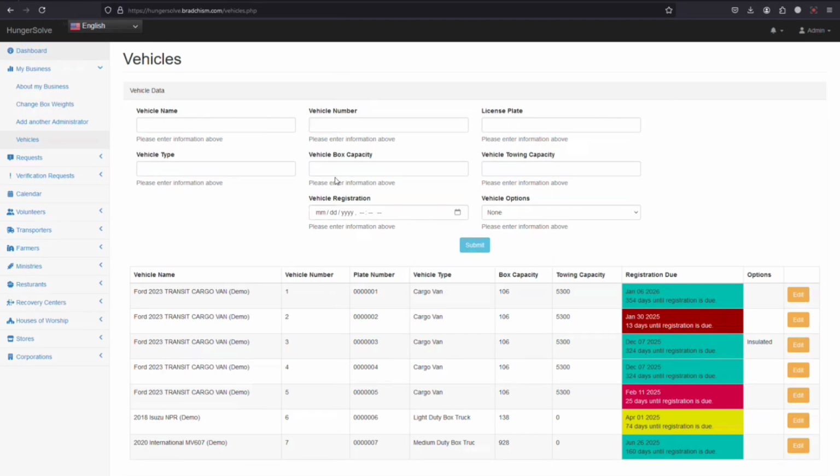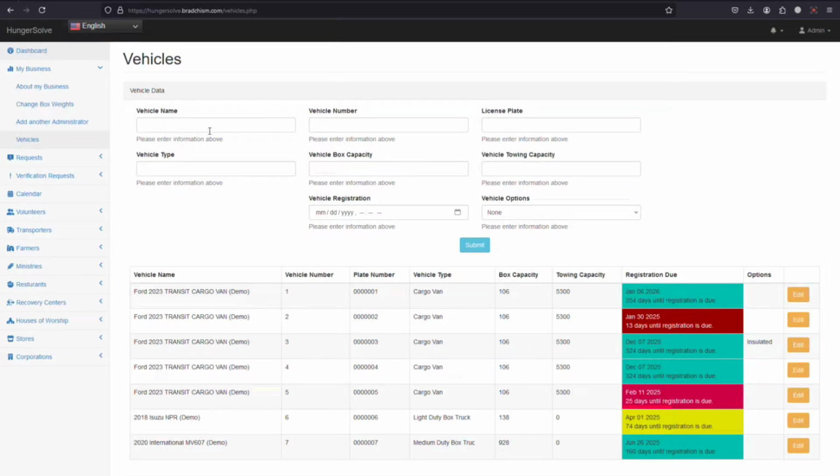Vehicles. As I was explaining to you on the dashboard, this is where you see and edit the vehicles that are part of your fleet. You can set the registration. That way, you know when registration may be due, and you're not always having to check the vehicle in case somebody forgets. You'll at least have the platform to remind you as long as you set that data. If you don't set the data, obviously, the program's not going to give you this information.